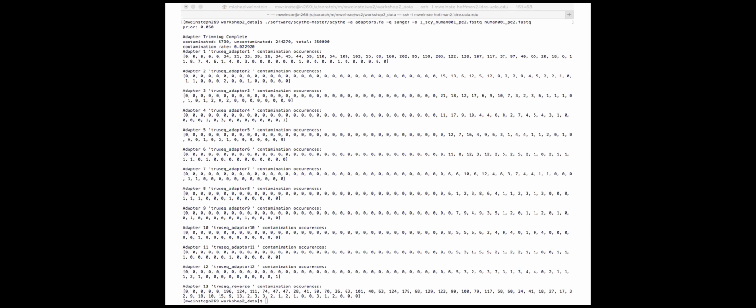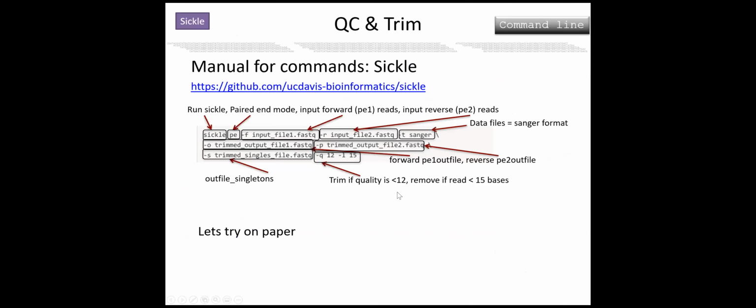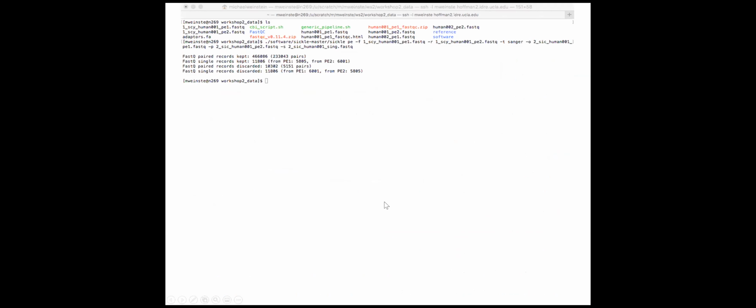All right. I think a lot of people should have been able to get this run already, so I'm going to keep on moving. Running Sickle is a little bit more of a complex operation because it has to work on both paired ends at the same time. So Sickle we only run once, and it handles both files. And keep in mind the files we're going to be giving it are the ones we just created with Scythe.